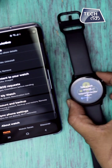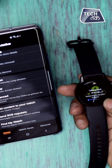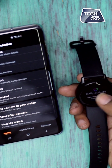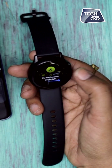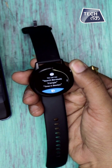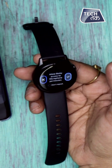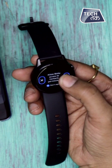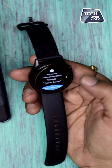The Galaxy Watch Active is now active and set up. It says swipe left to see your widgets, swipe right to go to watch faces, and swipe right for notifications. Press this button to go back. You can allow Bixby access to the microphone — yes — so you can actually talk to your smartwatch as well. It has Bixby, Samsung's voice assistant, built in.